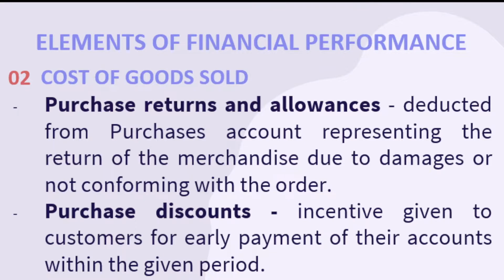For example, sinabi na, okay po, either babalik na lang po namin yung portion na yon. For example, may 10 sira, ibabalik na lang po namin yung portion na yon or yung amount nung 10 materials na sira. Ayan. So, that could be purchase return and allowances. Ide-deduct mo yun, of course, sa presyo ng nabili mo or your purchases.